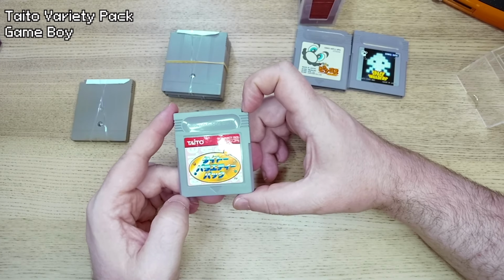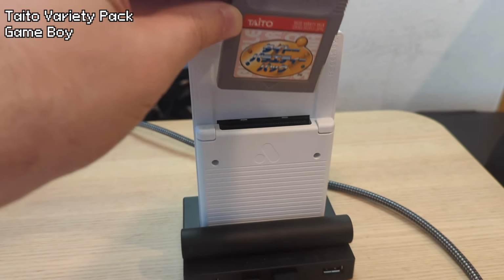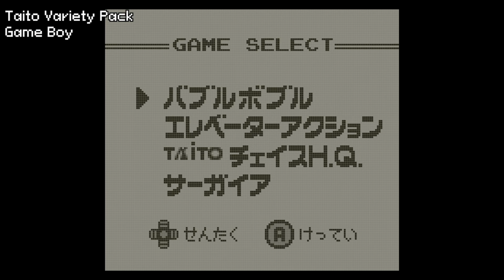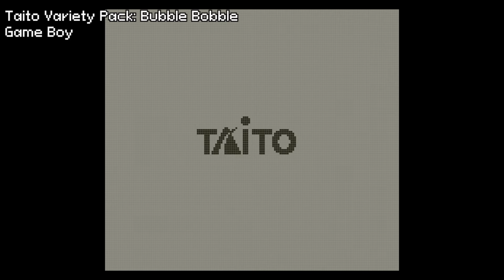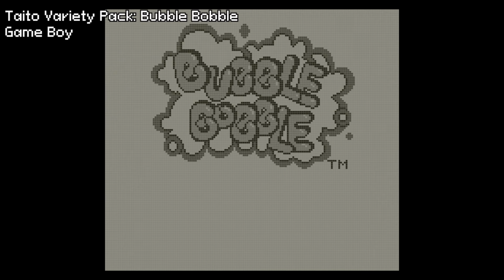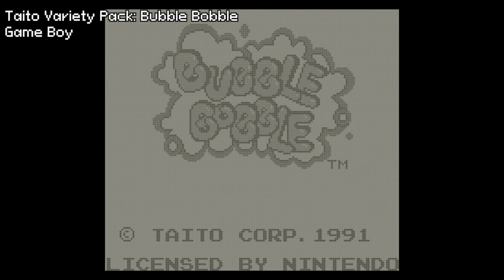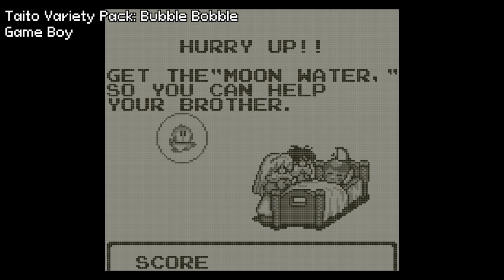This is the Taito Variety Pack. This is the collection that when I saw it listed, I wanted to get it, and the other games were just sort of bonuses. But this is 4 Taito games on Game Boy: Bobble, Elevator Action, SAGAIA, and Taito Chase HQ.